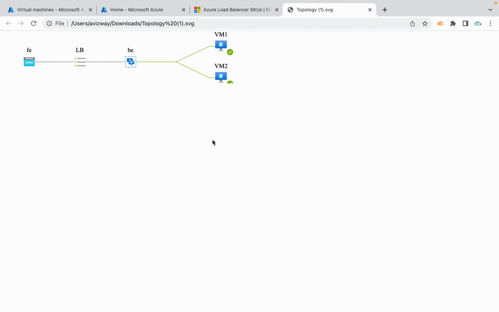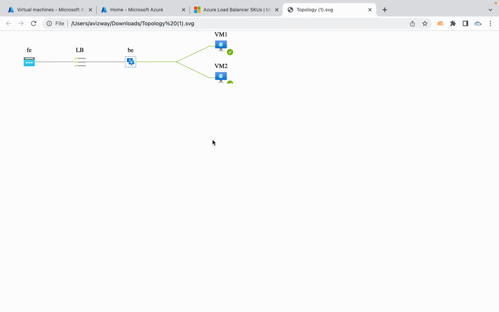All right, again, on top of this, we have internal load balancer and internet facing load balancer. The internal load balancer works only within the Azure network. The outside world cannot directly hit that, and we are not going to get any public IP address. If it is a public facing or internet facing one, we are going to have a public IP address for our load balancer, and we can access it even from the outside world.